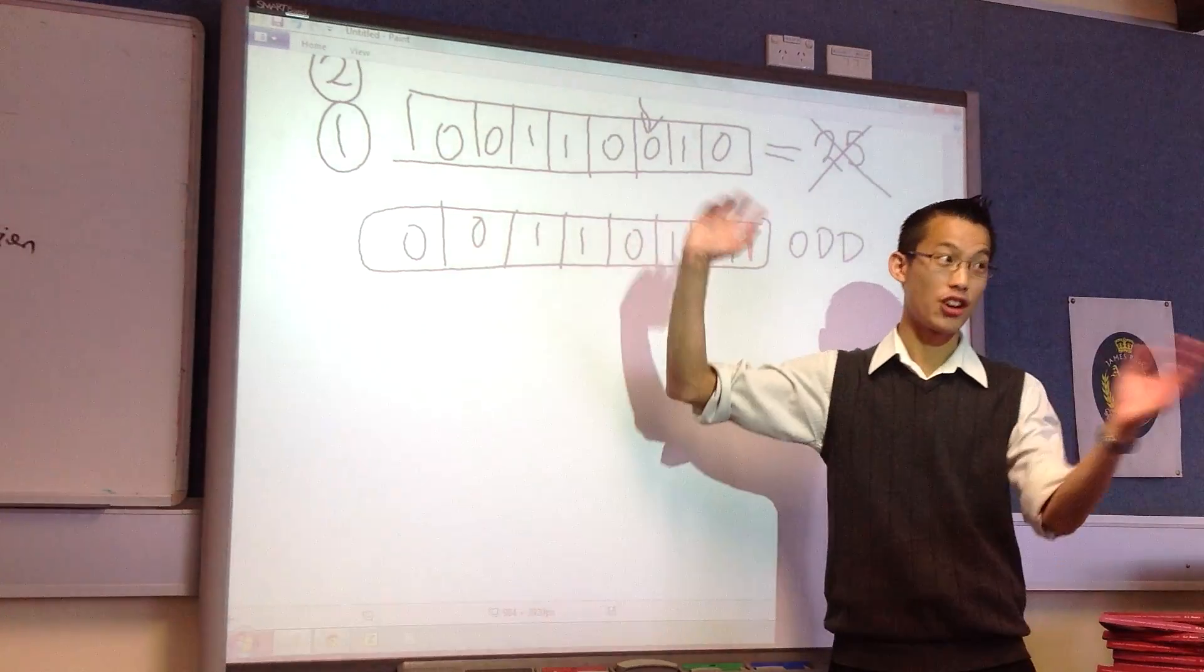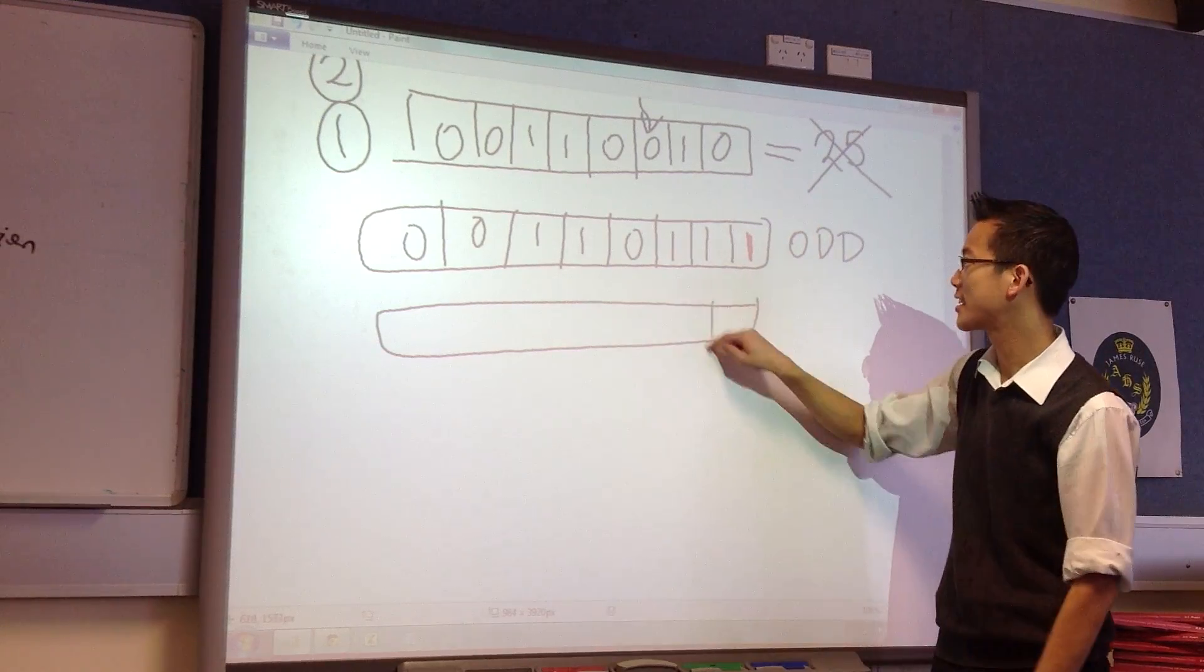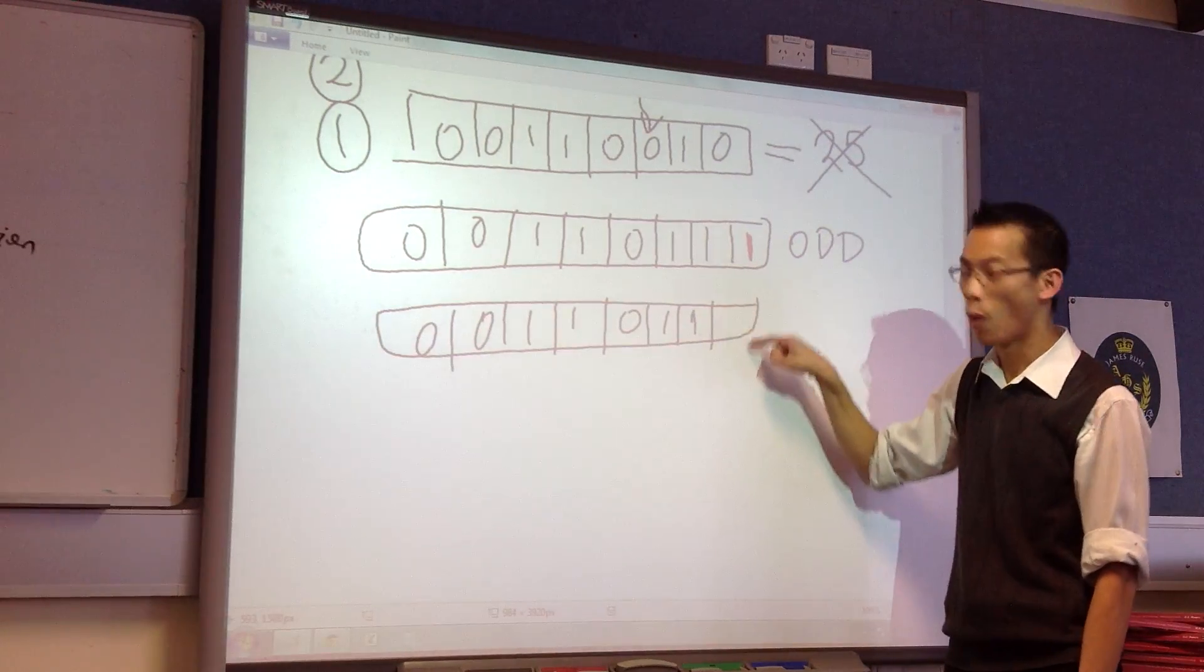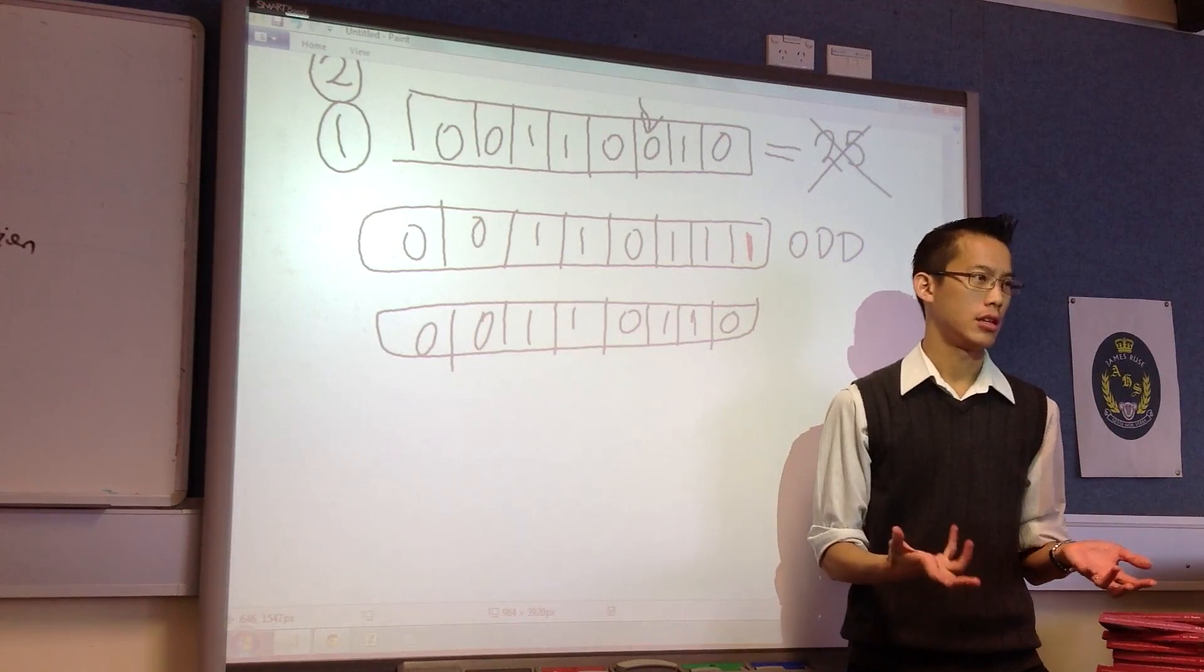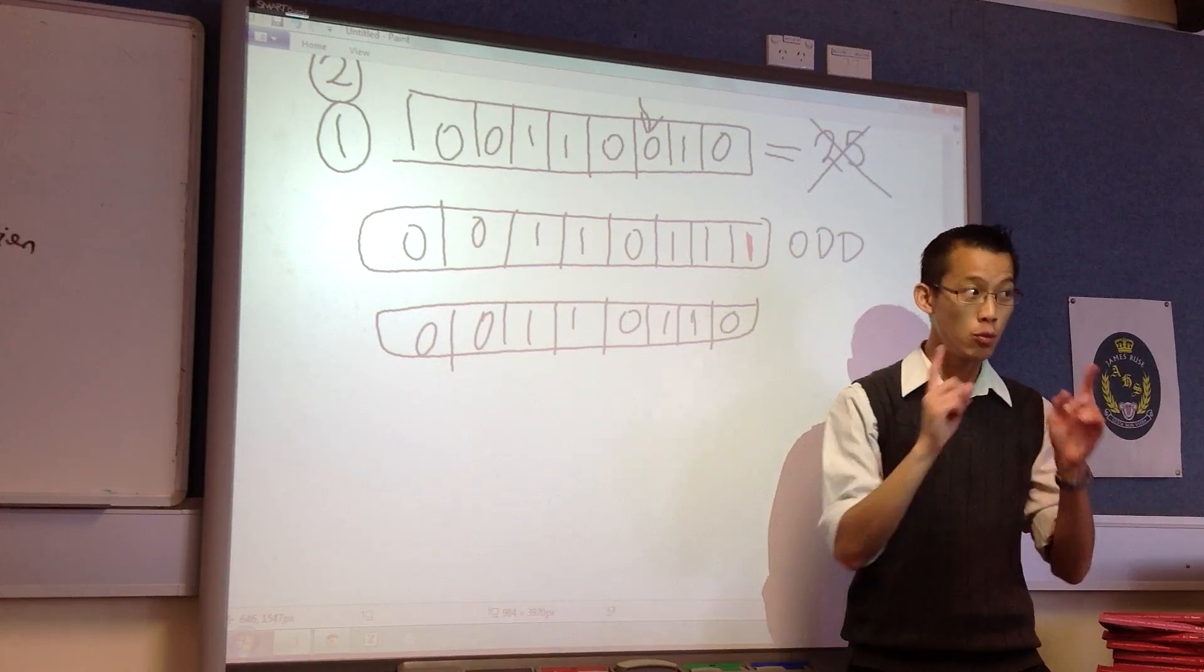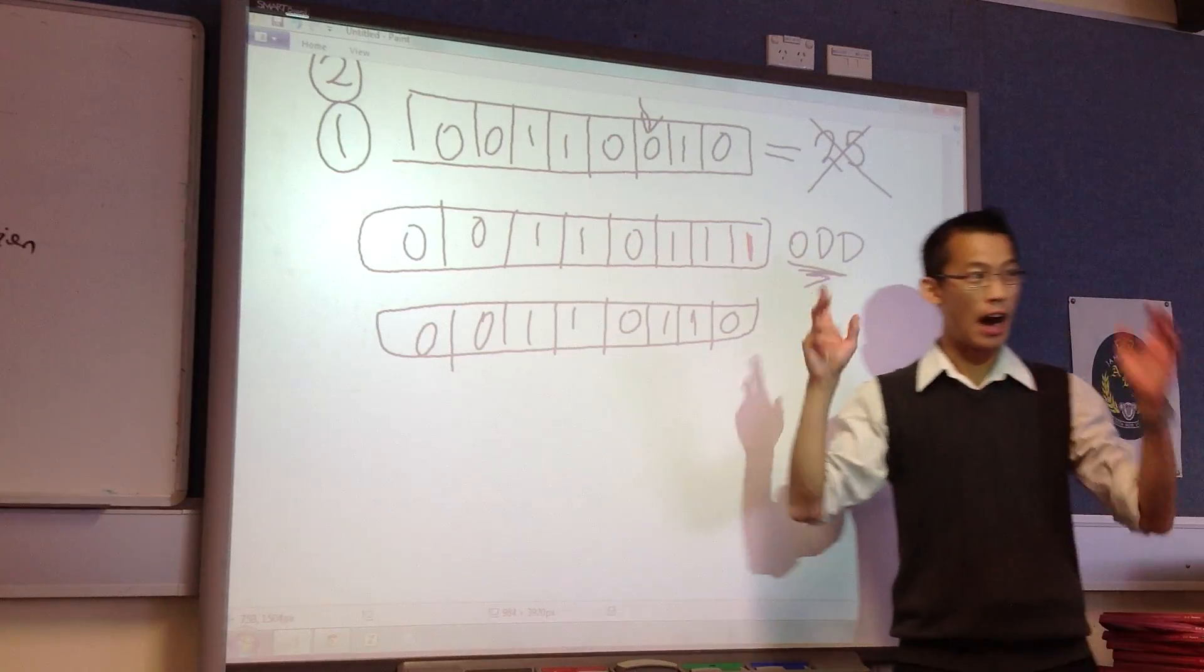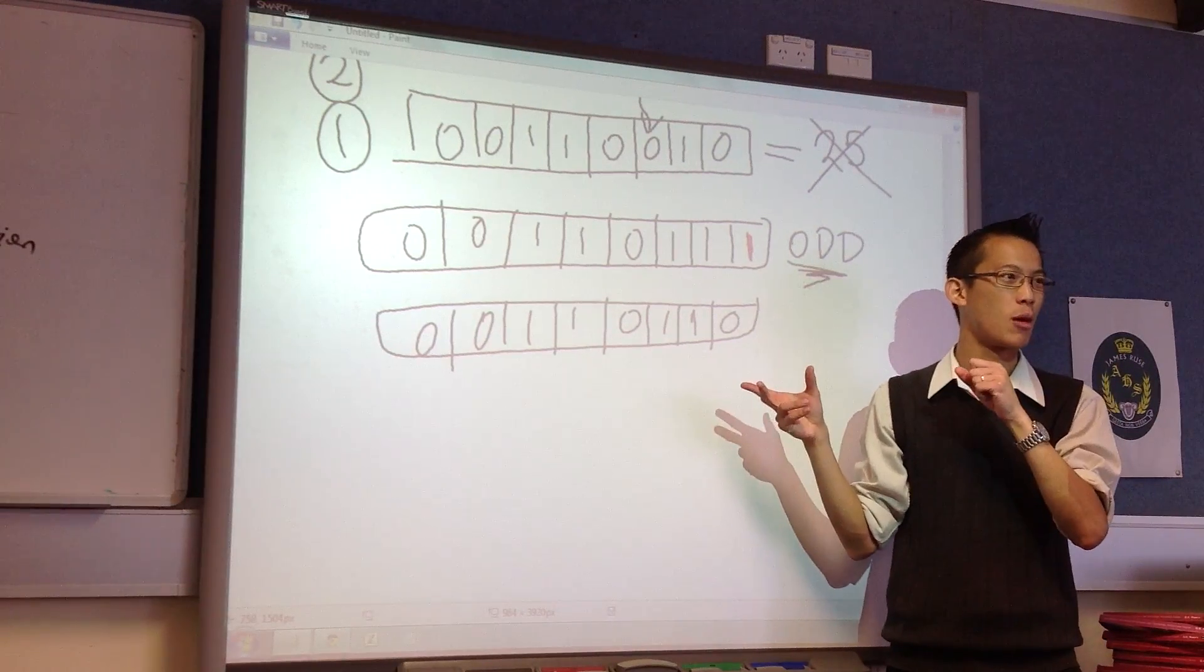Suppose this is, let's now go on to odd parity. Suppose this parity bit along the end does get altered. So instead of 0, 0, 1, 1, 0, 1, 1, 1, instead the parity bit is altered and I get 0. Are you going to know that this is wrong? You will. You will know that it's wrong because there's still an even number of 1s and we were looking, we said I'm always going to send you odd 1s. Every single time there should be odd 1s. So you will know that there were some problems. But there is another issue.